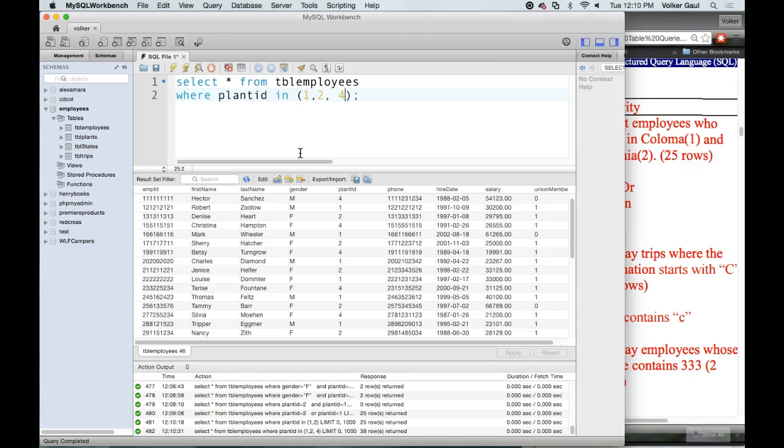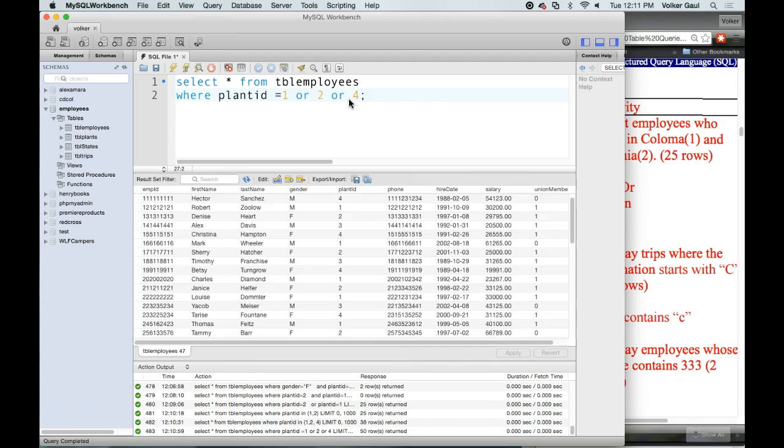There's at least 3 different ways to ask this question, right? I could say where plant ID equals 1, or plant ID equals 2, or plant ID equals 4. By the way, this is not legal. Not legal, I hope. Notice there's some 3s in there.